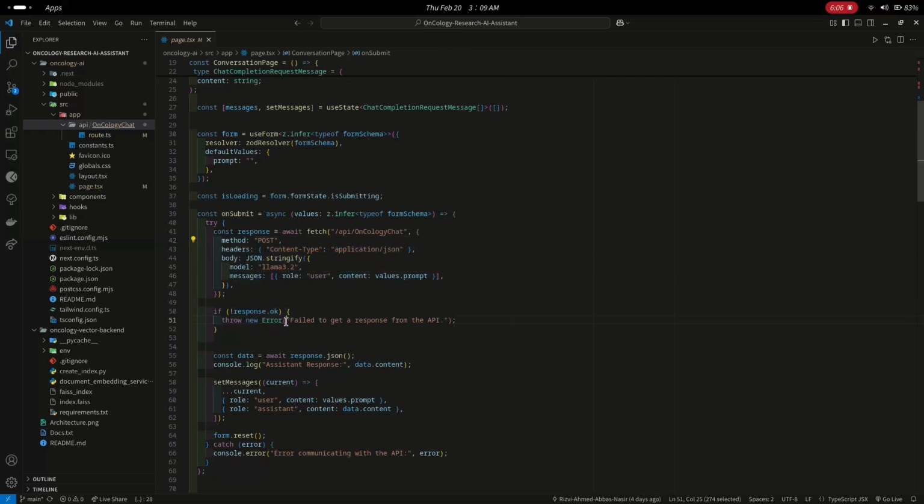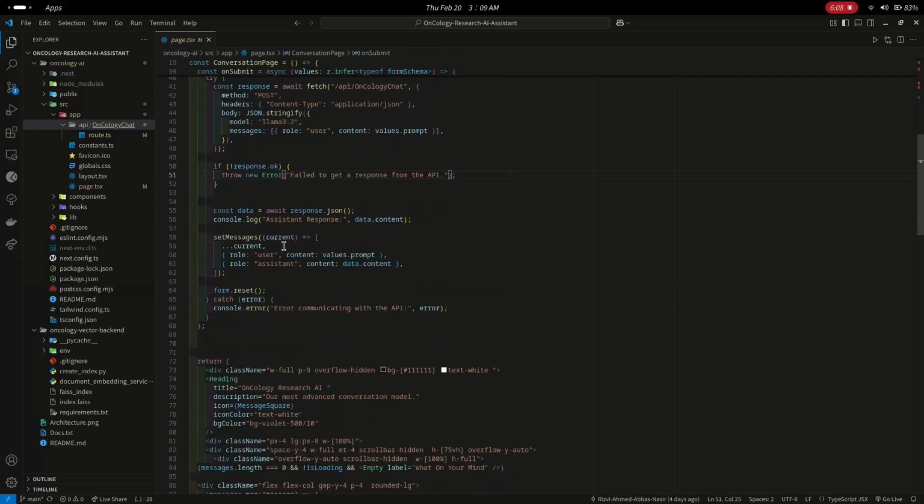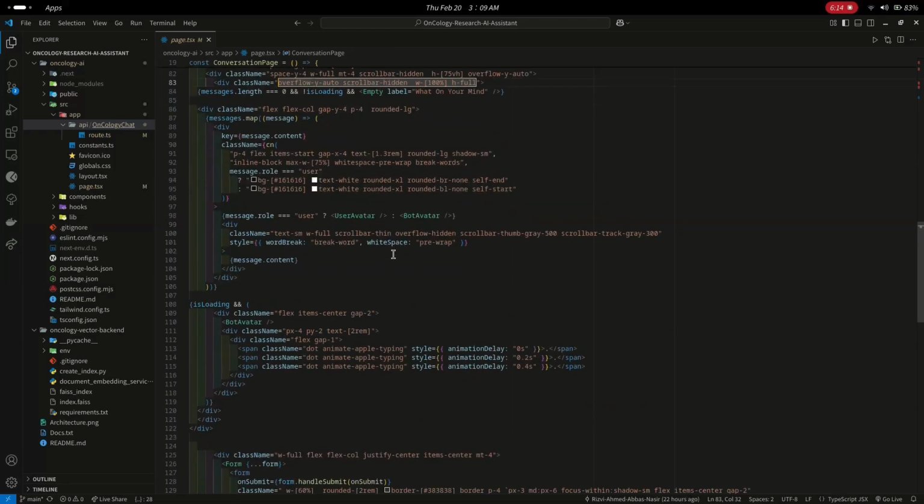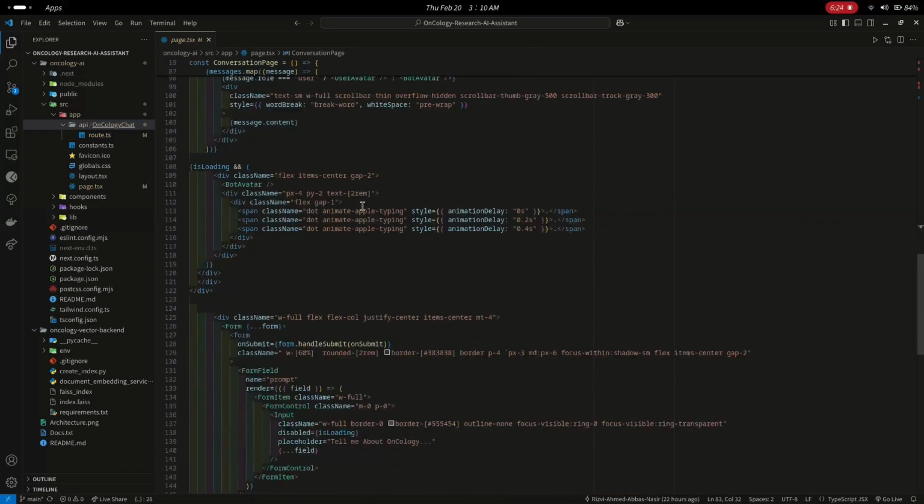So you can see my UI part. I have used Tailwind CSS. In the demonstration part I will show you how this works, like how our UI looks, and I have created a very good UI with high-level animation. This will be a dot animation, just a typing animation, like you see in WhatsApp or iMessage when someone is typing, it shows the typing message.